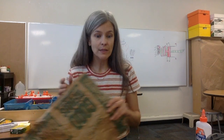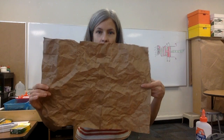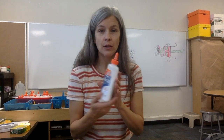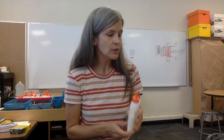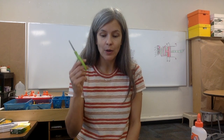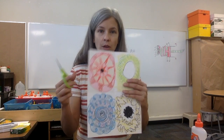So, final step of the project. Get your paper bag or your cardboard or your second piece of paper. I'm really sorry, I also forgot to say you need some glue. And you can use bottle glue or a glue stick. And if you know how to use scissors, it's time to get your scissors, or you can ask a grown-up, or if you have an older brother or sister, to help you cut. What are we going to cut out? You guessed it, we're going to cut out our dots.